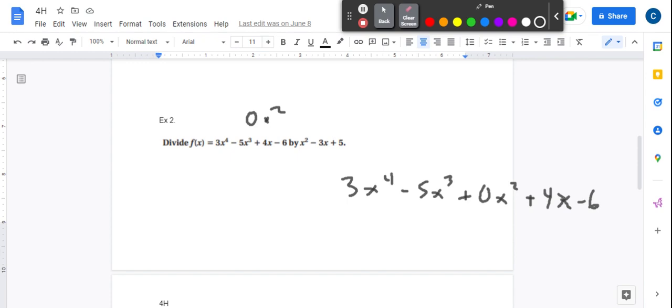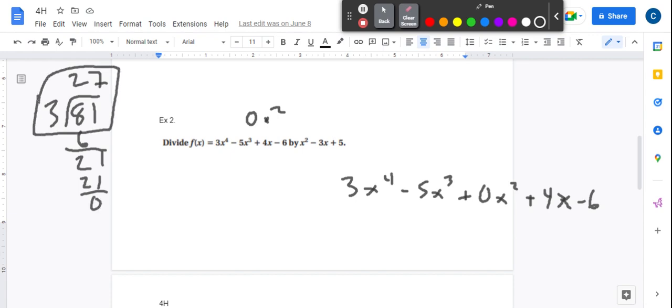Okay? Now, we're going to do long division the same way we do long division with numbers. If we do 81 divided by 3 or something like that, first we say, okay, 3 goes into 8. How many times? 2 times, right? 3 times 2 is 6. 8 minus 6 is 2, and then we bring the 1 down. And then 3 goes into 21 7 times. 3 times 7 is 21. We have a remainder of 0. So, 81 divided by 3 is 27. Long division from third grade, okay?